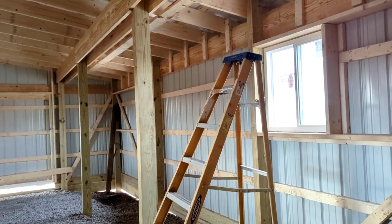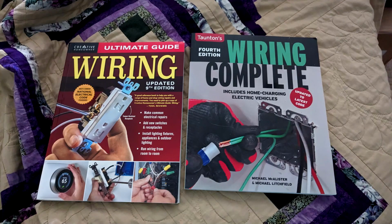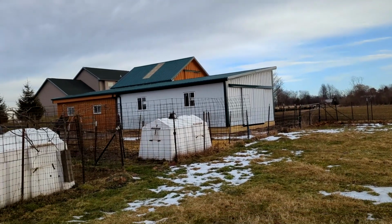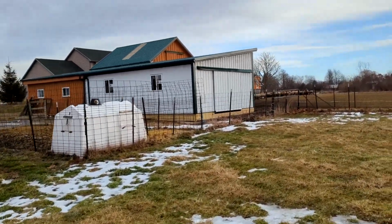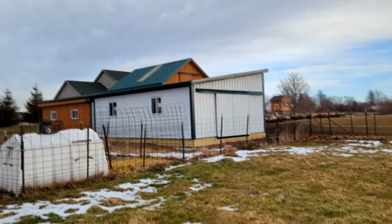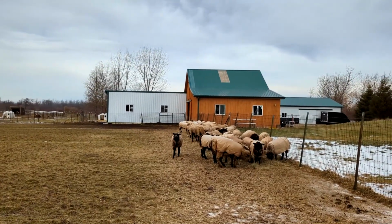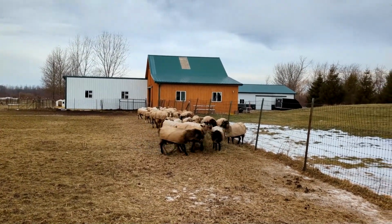Right now, Rich is ordering electrical supplies. He talked with an electrical inspector and got information about how he's supposed to be doing that. So we've got to install outlets and light fixtures. We're not going to put a water hydrant in that section, even though it's going to be a trek carrying the buckets in there, but that's just an expense. That new section has 2 windows on either side. It's also got a south-facing sliding door. So now we have another whole section, and we could use it to store my handling equipment, or have my handling equipment set up in there and use it when we need it. So we'll have to think about what we want to do.